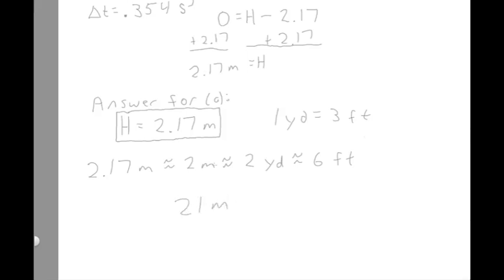How about 21 meters? If we'd gotten an answer of 21 meters, that would be about 21 yards. If you think about how long 21 yards is on a football field, you can see that would be a ridiculously high height for somebody to hit a ball from. No one could reach or jump that high, and that would be a strong indication that you had made a mistake somewhere in the problem, which could be very useful if this was an exam problem.